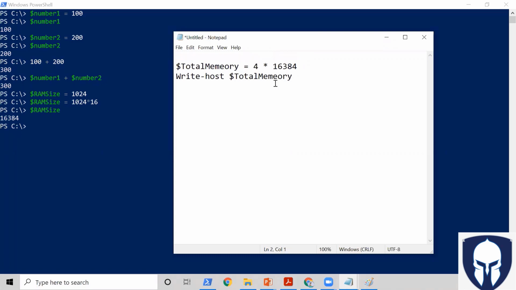Now, instead of that, let's say I say slots is equal to 4, and then RAM size is equal to whatever this number is. Now, instead I say slots into RAM size.